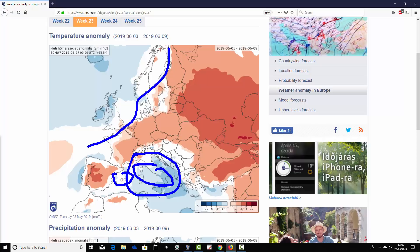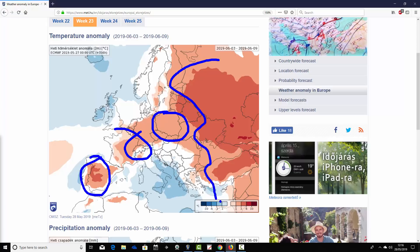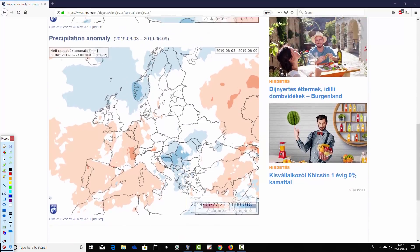Those are the exceptions to the rule, because the rest of Europe is looking very warm if not hot this week. Spain and Portugal again coming out really warm, France and Germany really warm, over to Poland really warm. The hottest conditions again remain in the extreme east and southeast of Europe, where we're seeing widely three to six degrees above average, with one or two places close to the Black Sea coming out six to ten degrees above average. Really, really hot over in the extreme east and southeast of Europe as we go into the early part of June.